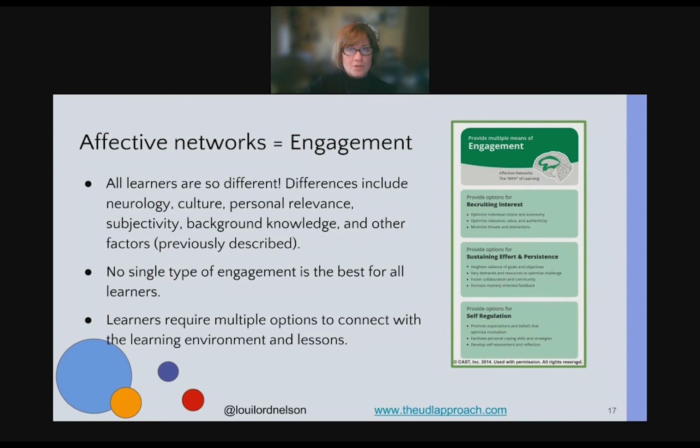And they know that when they walk in. So while you may use it in a lesson, it's part of your environment because they know that opportunity is there. And engagement is all about our affective networks kicking up in a sense that it feels good. The learning feels good. Not that it's easy, but it feels good. There's that right level of challenge.